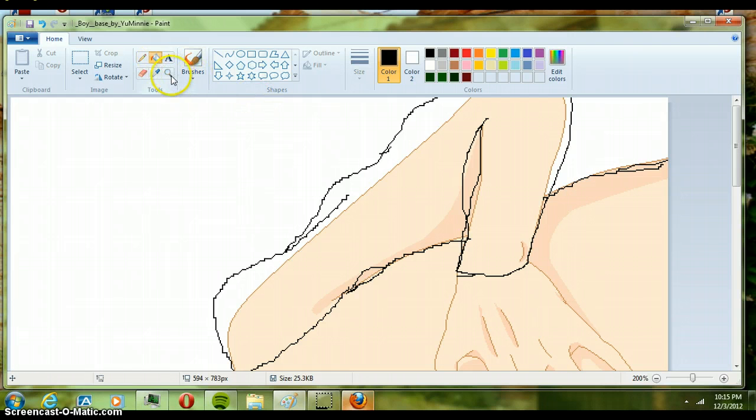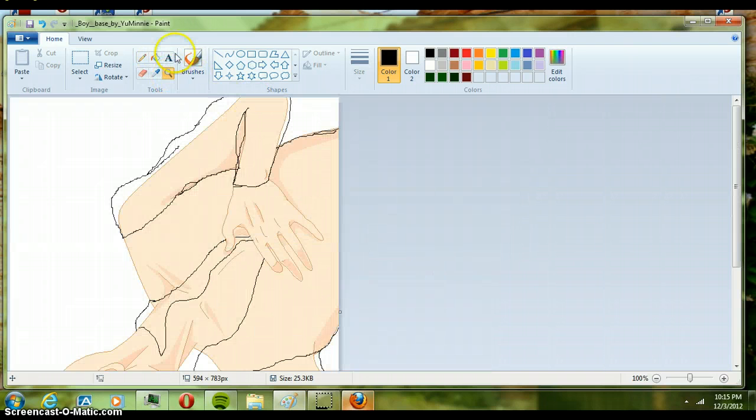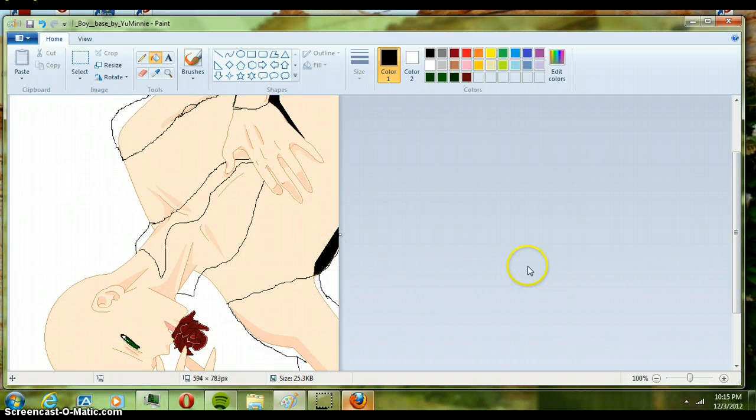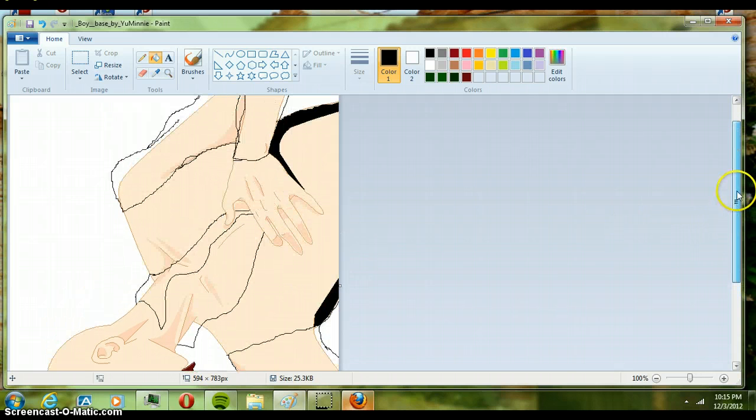So where the darker peach is, you want to put the darker colors. The reason for that is because since it's naturally darker, you want the area to obviously be naturally darker. This helps add dimension to your base.